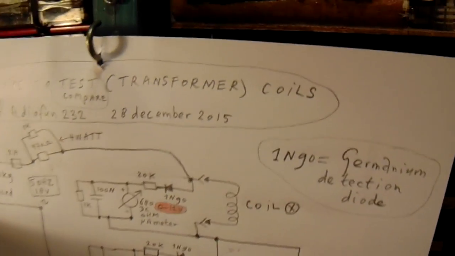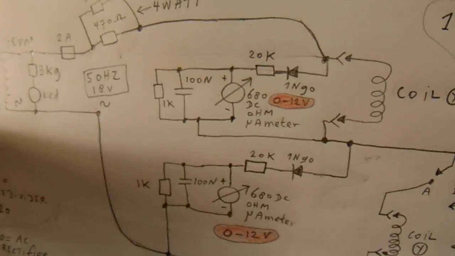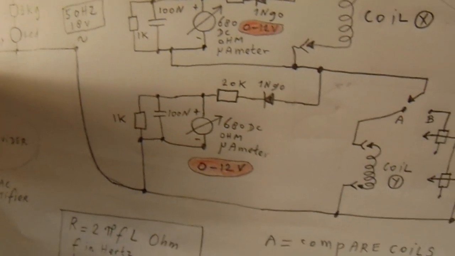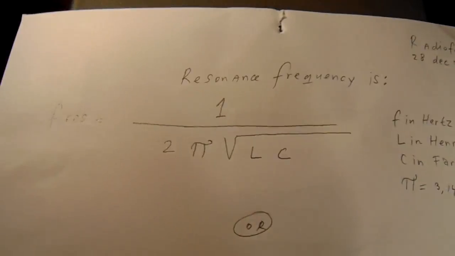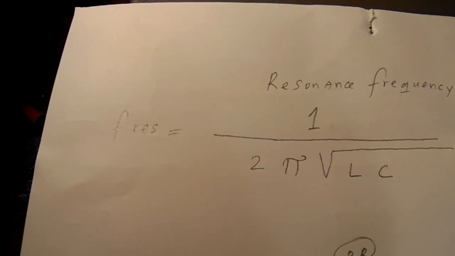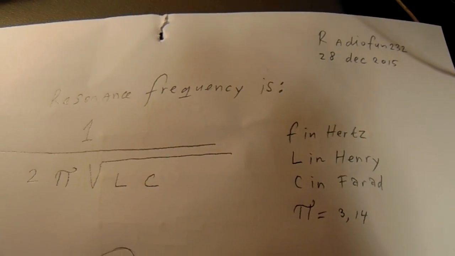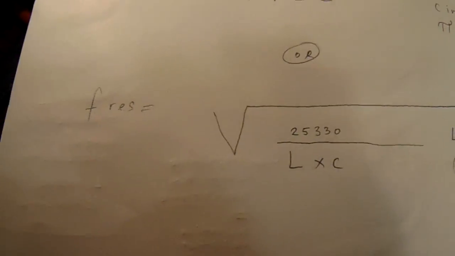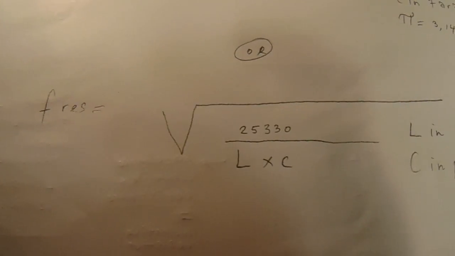Measuring inductance for radio coils is not so very difficult. You can use for instance these formulas. The resonance frequency from a coil, radio coil. And this is also another way to find out the resonance frequency from a radio coil.